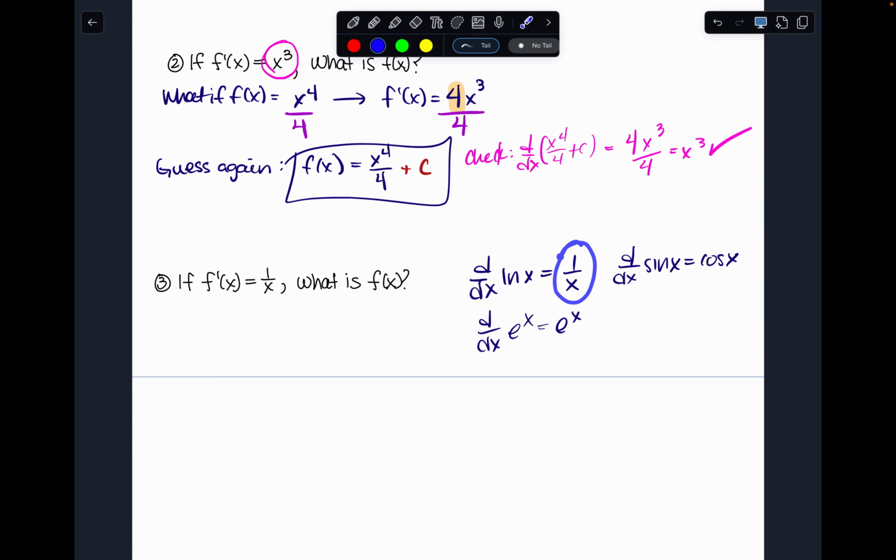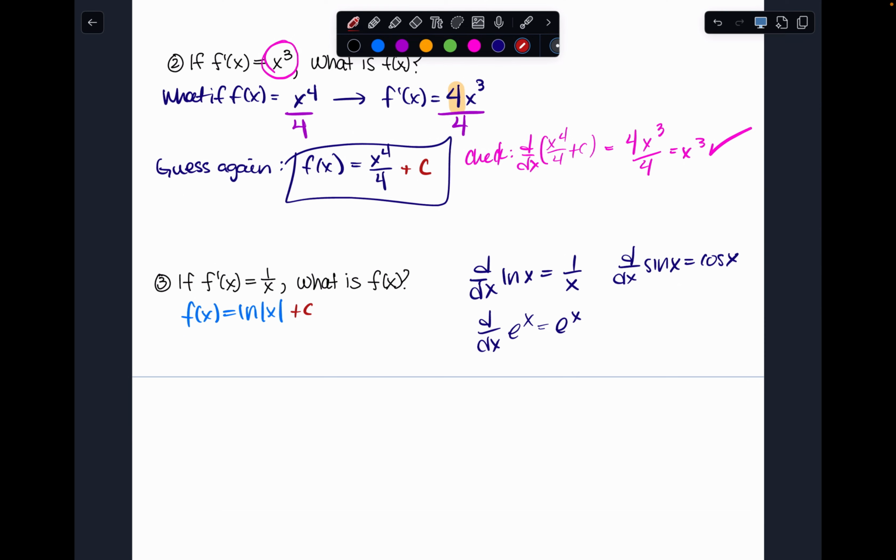Here I'm handing you the function 1 over x. I'm saying here's a function, it's the derivative of some function. What function is it the derivative of? It's the derivative of the natural log function. But remember also, I can always add a number to that, and it still differentiates the same.